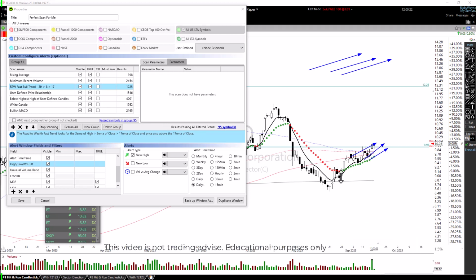User defined price. Like I said, sometimes you will get price that sneaks below. If it's a big gap down for the day, it will happen. All I've done is eliminate those few. Not very many, but I've eliminated them by putting this up here. Now, below the highest high in the past 5 days, let's come back over here. So I'm looking for the 3 to be above the 8 to be above the 17, and I want price to be below the highest high in the past 5 days.